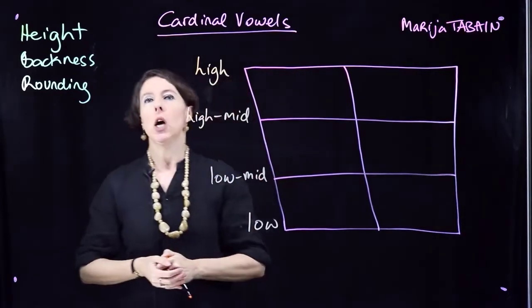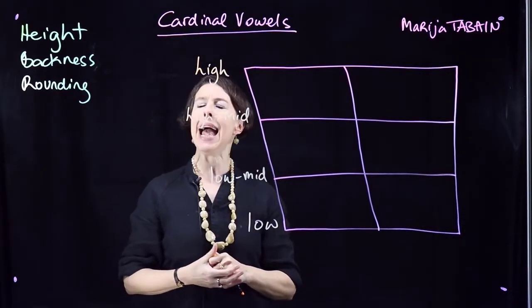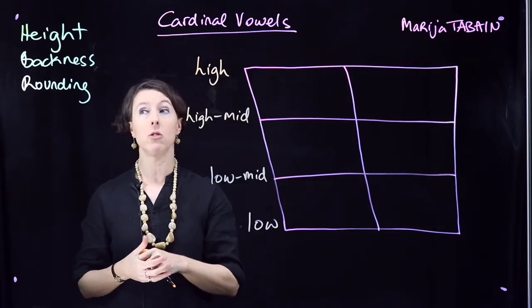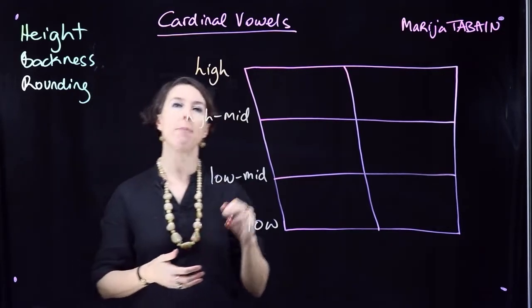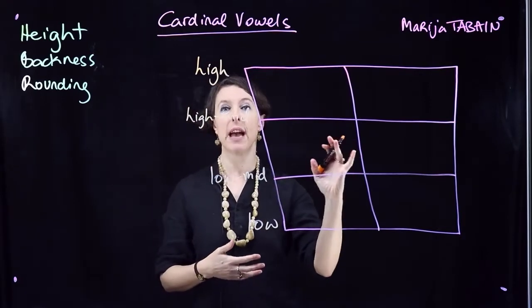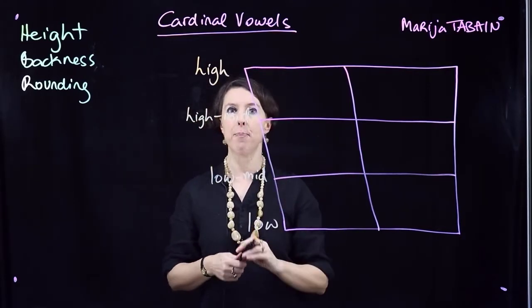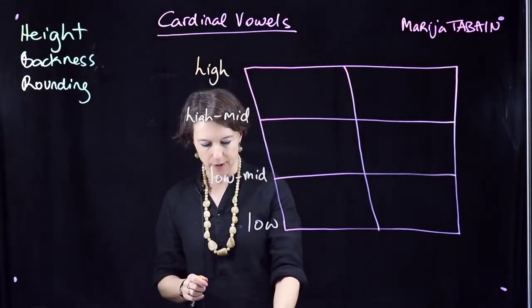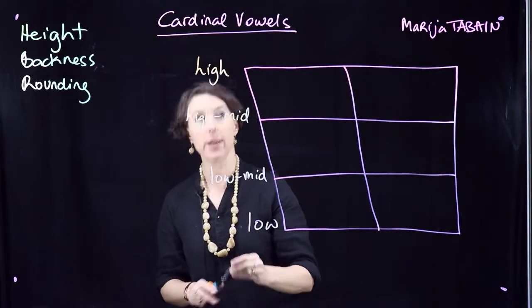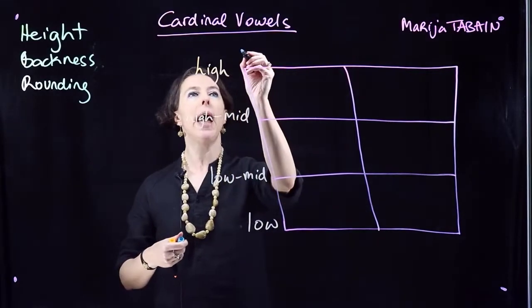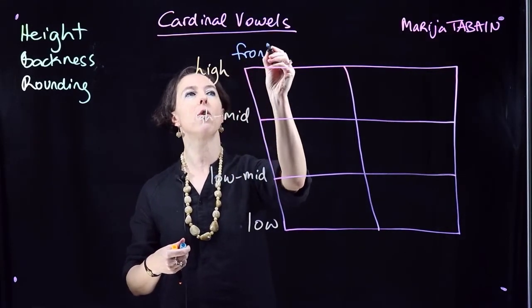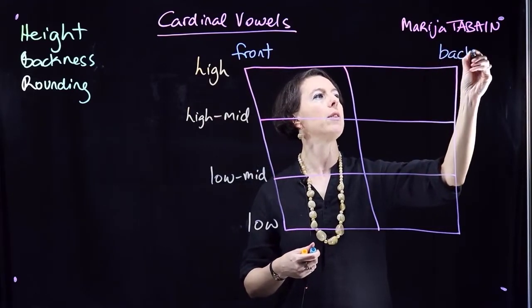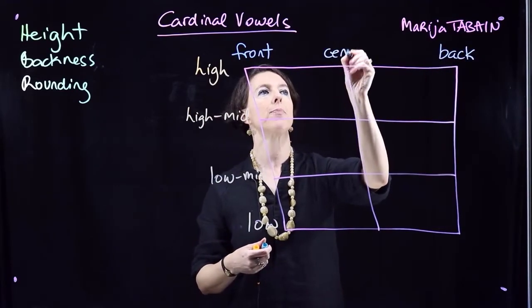All right, so even though the jaw is sort of the carrier, the tongue comes along for the ride, so to speak. Okay, and then we also need to describe vowels in terms of backness, whether they are produced more front in the oral cavity or more back in the oral cavity. Okay, and maybe I'll just do that in a different colour. So let's do that in blue. So we have vowels that are produced at the front of the oral cavity and vowels that are produced at the back of the oral cavity. And then we have central vowels.